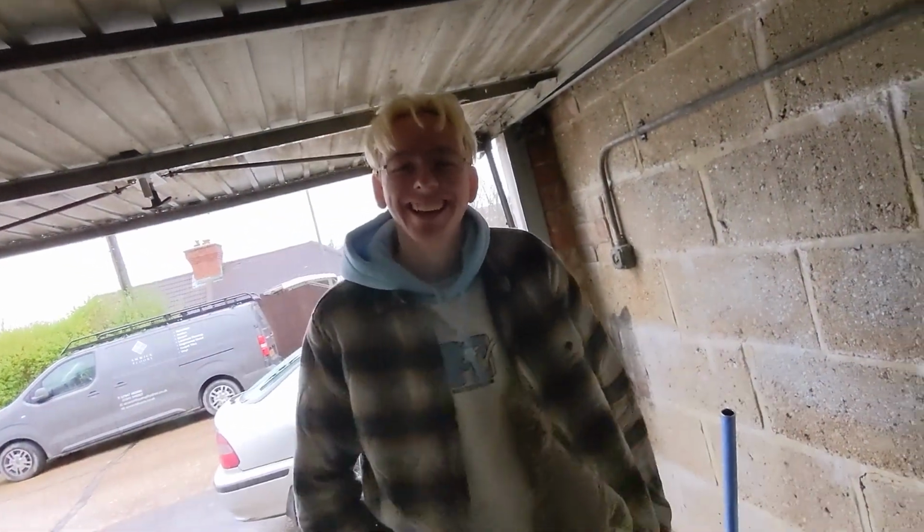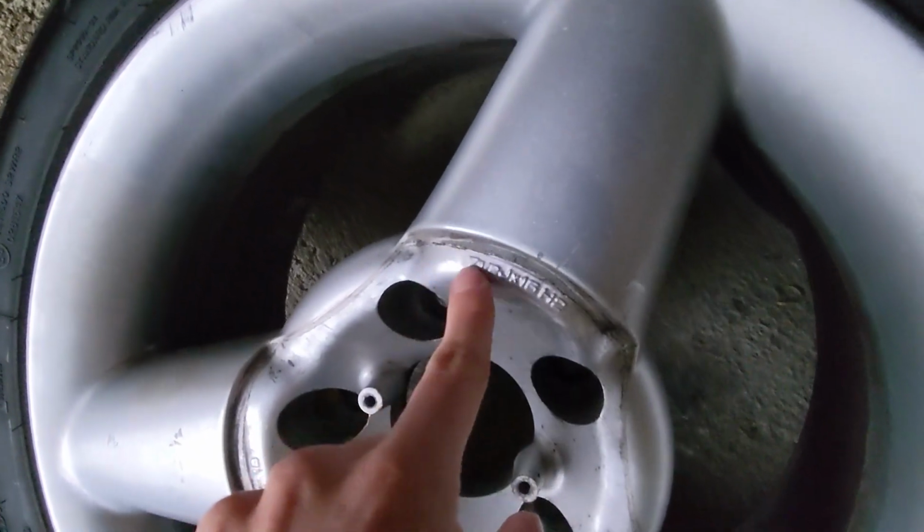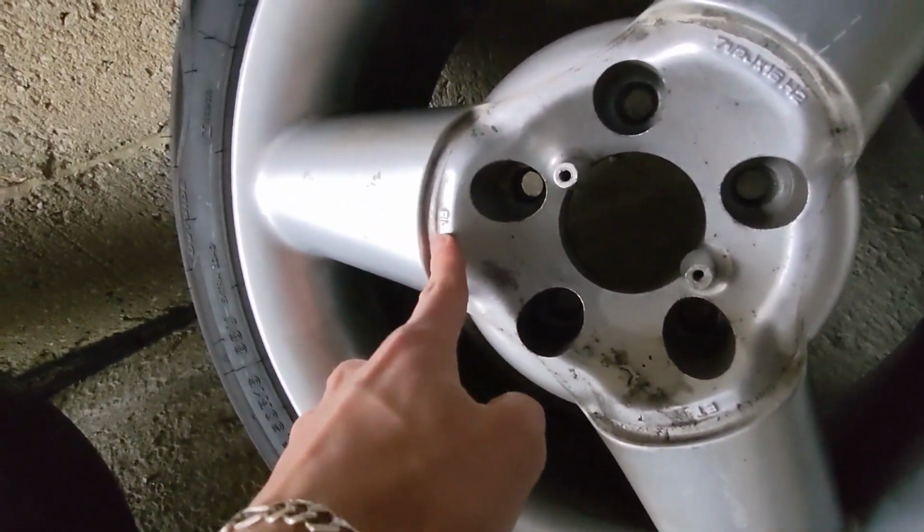Weird, huh? That is mega crazy, isn't it? It's stupid. So yeah, they're 16 by 7.5 ET35 16s, 5x120. So they were literally made for a BMW 3 Series because nothing else is that size. Like, they're real Momos. My hypothesis is that they are like a late E30 wheel.